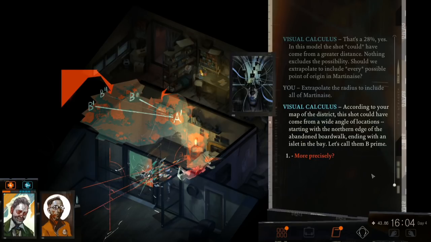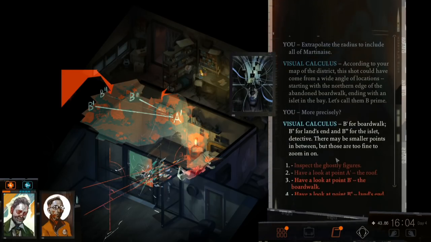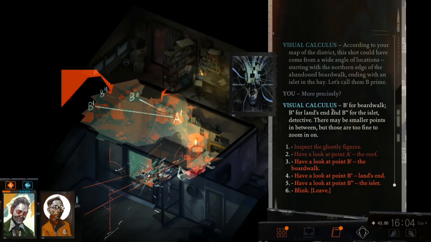According to your map of the district, this shot could have come from a wide angle of locations, starting with the northern edge of the abandoned boardwalk, ending with an islet in the bay. Let's call them B prime. More precisely, B for boardwalk, B prime for Land's End, and B double prime for the islet, Detective. There may be smaller points in between, but those are too fine to zoom in on.